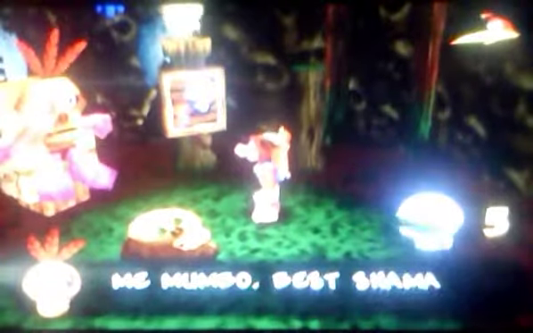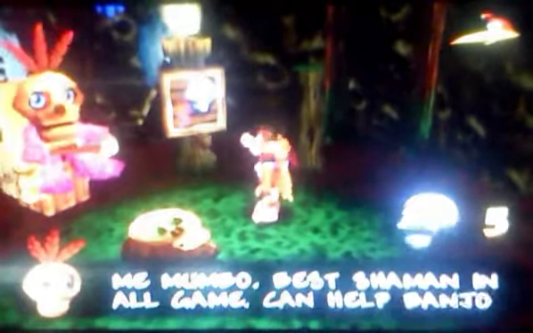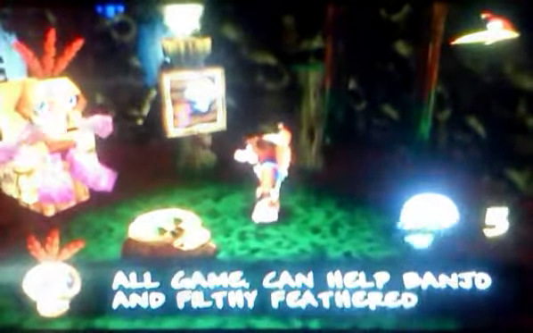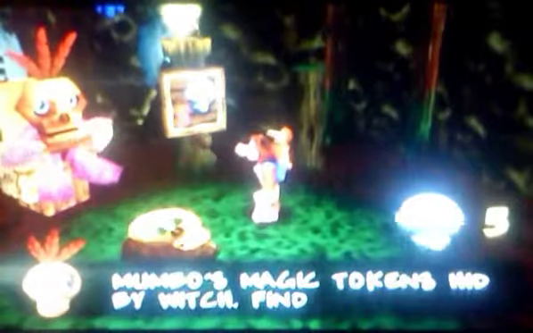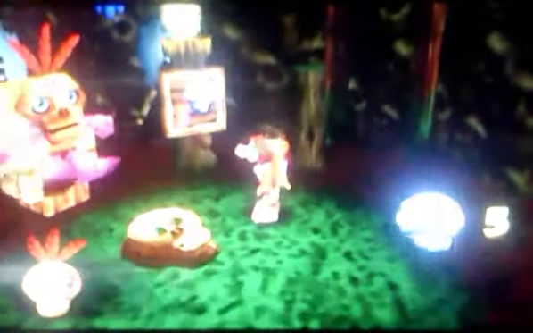Here we are, we enter Mumbo's hut. That is Mumbo Jumbo. He is a shaman, or a shaman, whatever. I call it shaman because it sounds funny. And he's there like, oh, you woke me up, you dick. Me Mumbo, best shaman in all game, can help out, and the filthy feathered one. I love that. I'm the filthy feathered one. Mumbo's magic tokens hit by witch. Find tokens and Mumbo help you.